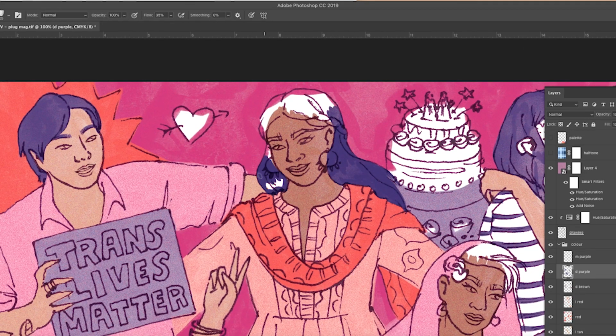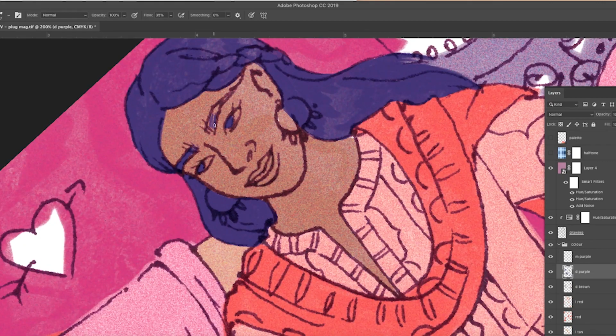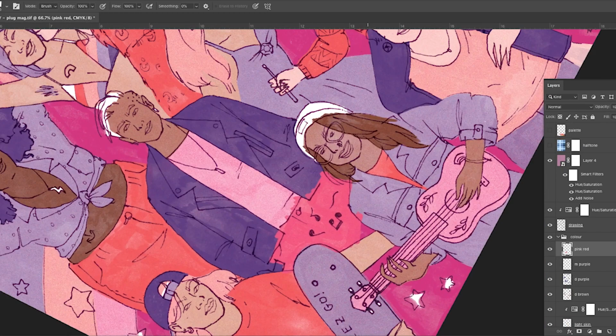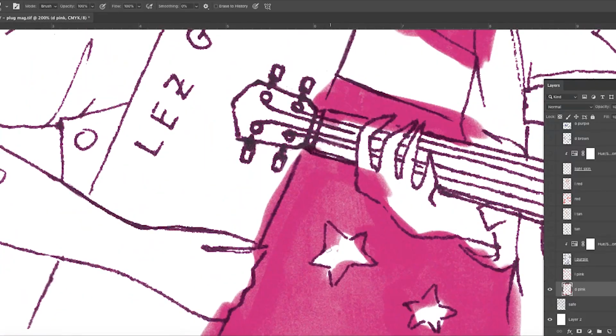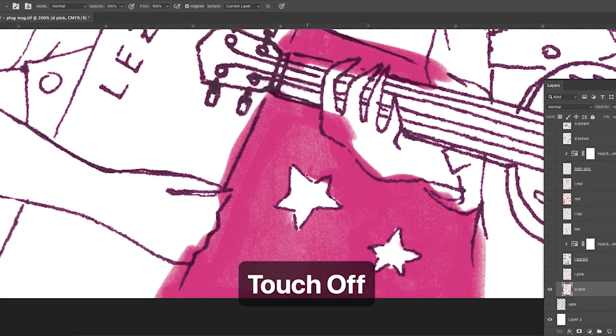I don't know, if any of you guys have any suggestions for how I can retain this marker texture but then also speed up my illustration process, I would love to know your suggestions. But for now, this is what I'm working with.